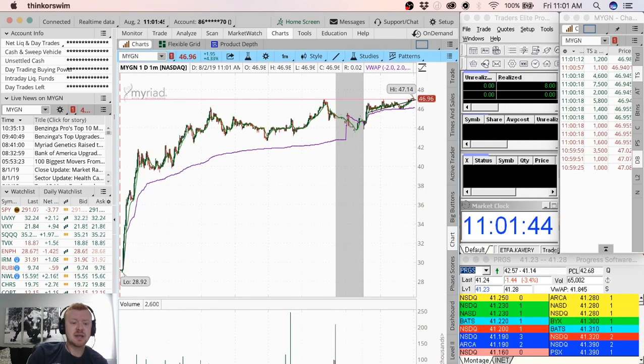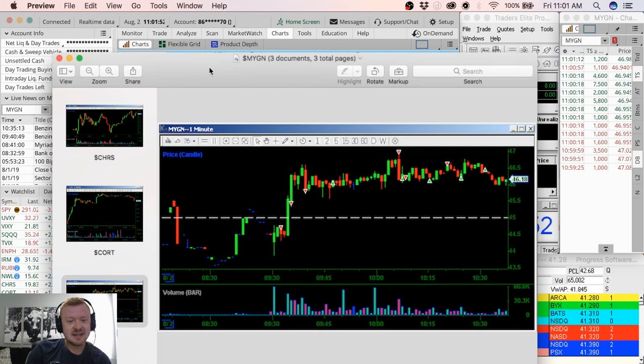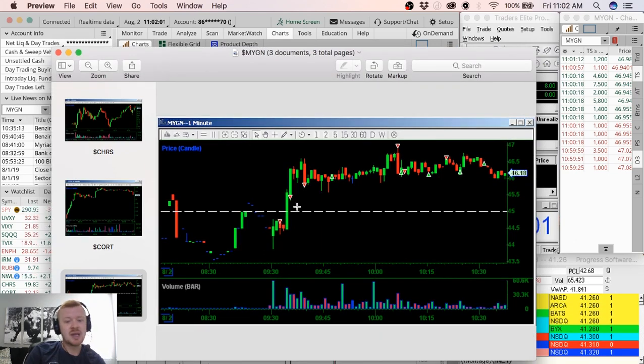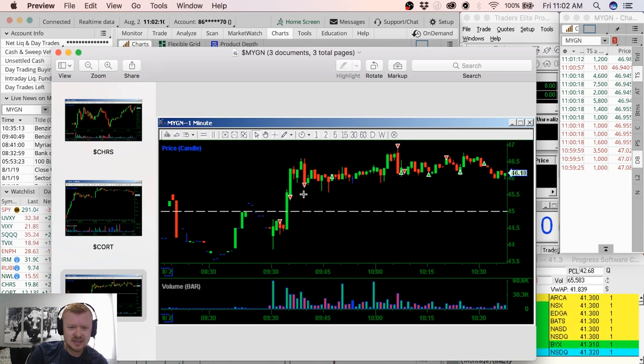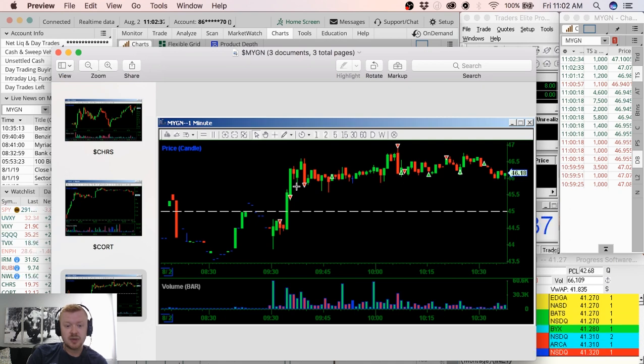The other stock that hurt me was MYGN. I started it right out of the gates and looking back I'm a little irritated about that. MYGN was already up from about $29 to $46, so of course I was interested — that's my setup. I took the short position near the start of the day and added into it a few times. One of those adds was a mistake — I was in three tickers at the same time and didn't have the MYGN chart pulled up. I thought it was at resistance at $46.50 instead of $45.75, so I added at the bottom. That's the challenge of being in several tickers simultaneously.